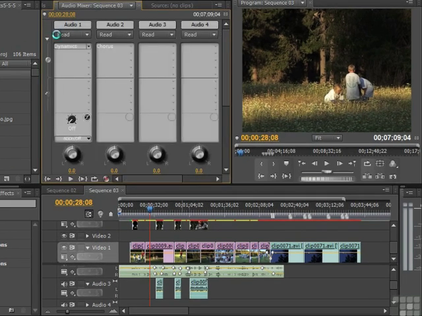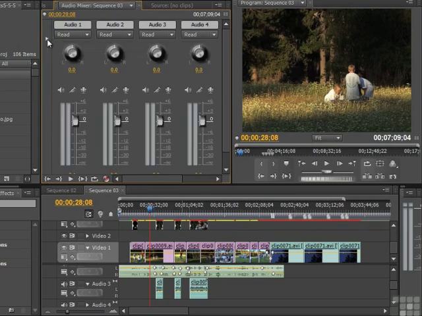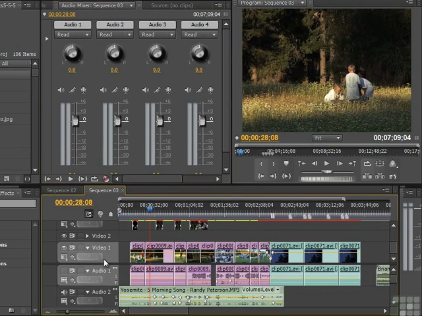And of course, we'll go to our audio mixer. We're not concerned right now with any special effects, so let's collapse that portion of the audio mixer and just take a look at what's here. You'll remember from previous lessons that audio 1 on the audio mixer means that we're adjusting the volume on track audio 1. Audio 2, track audio 2, and so on, all the way down to 15, 20, 25 if you want that many audio tracks.